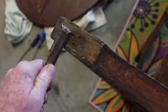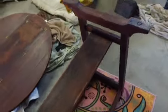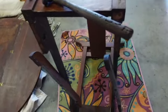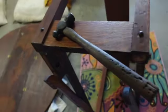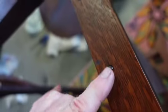Okay. So, amazing. Well, let's see about more disassembly for reassembly, okay? And I'm gonna glue it up good this time. I think the best way to do this is one side at a time. So we've got these little plugs here I'm gonna try to save. And we've got these screws down here that look like they've been changed.